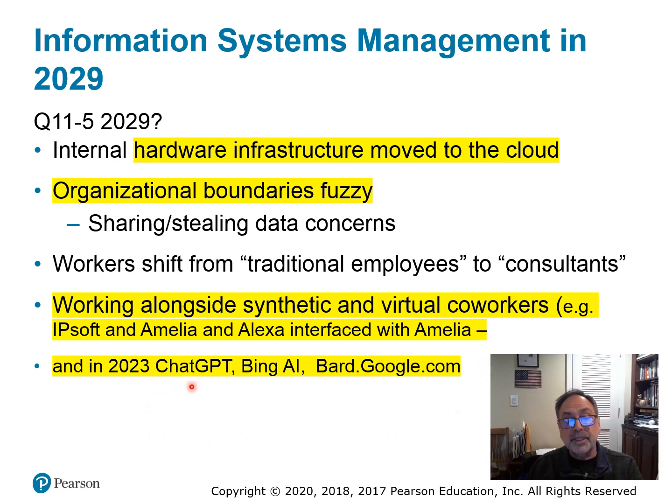We've got ChatGPT, Bing AI, and Bard, Google.com. I've tried all three of these now. Right now, of course, this is anecdotal, but I kind of like Bard, although I hate to give more business to Google. I like Bard better than ChatGPT, and maybe better than Bing. I haven't spent hours and hours on it, but putting the same query into all three systems, it seems like Bard's a little bit more detailed, but that's just me. But the world's going to change.